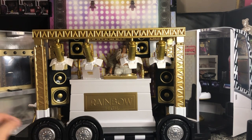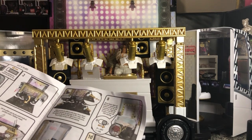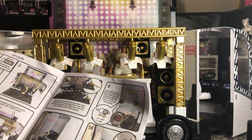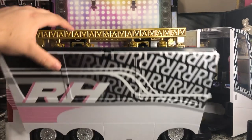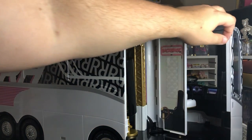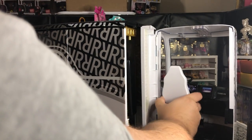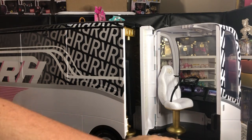But that's okay. The chair in the front, I kind of wish it rotated, and I'm going to double check our instructions to see that it doesn't. So it says rotate the door and the driver's seat. I don't see that rotating, but we're going to try again. So we're going to do that. We're going to pass that off of here. Okay, so it does turn. You just kind of have to give it a good pull. So that's kind of cool.